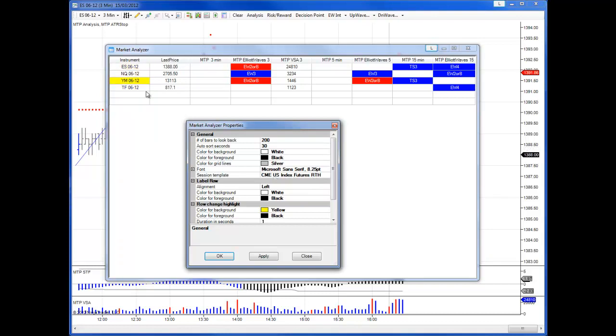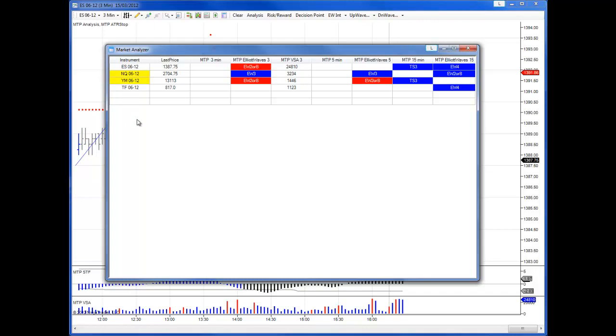That's why if you're looking at different markets here, you need to have different market analyzers. So for example, here I'm looking at the USE minis, so I'll make sure that we're using the day session for the USE minis. If you're doing a market analyzer for something like Forex or European markets, then you could use the correct session template, which will normally be 24 hours. So they're the two things you need to make sure you get correct. And obviously the session template has to be the same in the market analyzer when you compare with your charts to make sure the signals are the same in each.